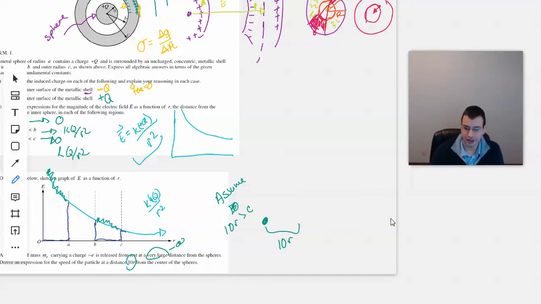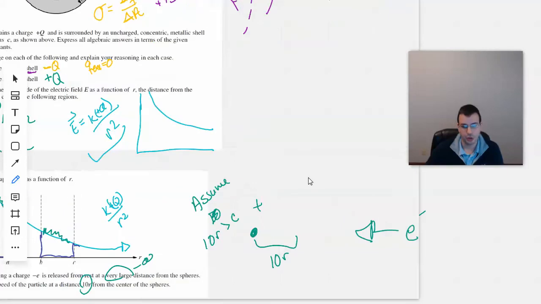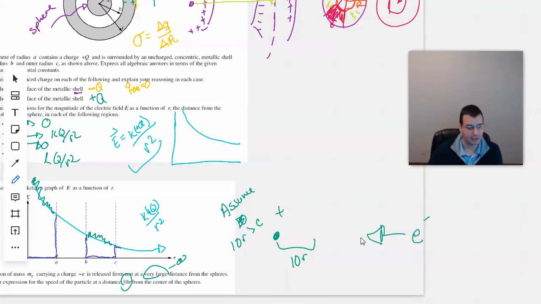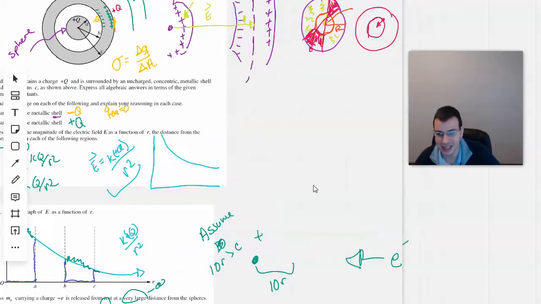So we have an electron over here. This is positively charged, so the electron is going to be drawn this way. Whenever we see something like this, we're thinking about work and energy. We have potential energy being converted to kinetic energy, and the question is, how much kinetic energy? First, how much potential energy is between these two? Then when we convert that to kinetic energy, how much speed does that translate to?